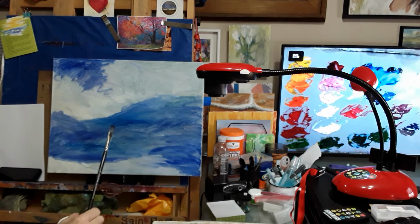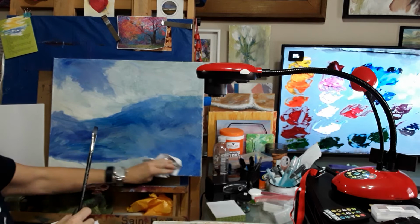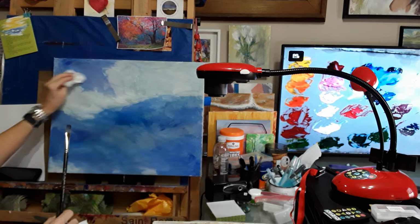Paper towel break. So you can paint with paper towels. It's awesome. So I'm going to just do that because I don't want the mineral spirits to be so runny. Another technique. Very helpful.